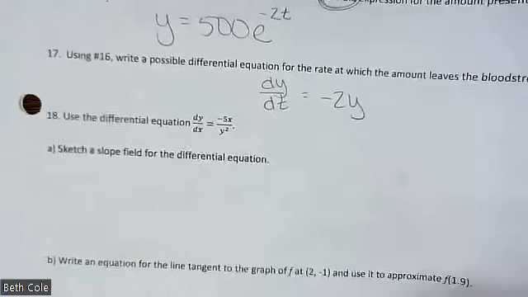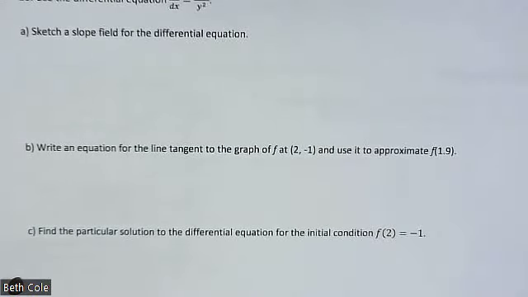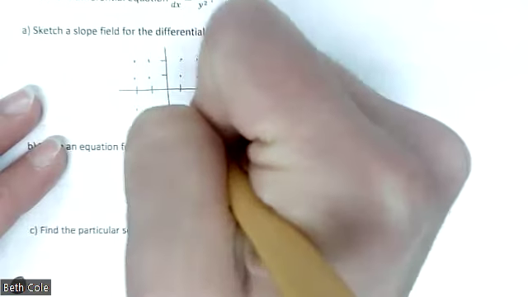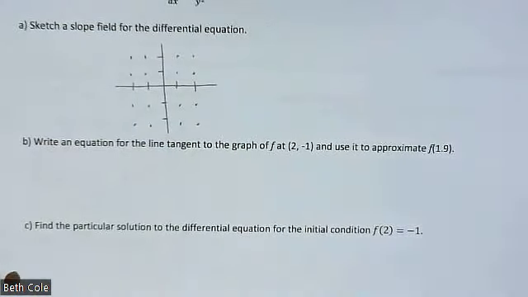All right, here's our first free response one. Using that differential equation, sketch a slope field. All right, let's do this one. This will be a little bit annoying. On your test paper, I have the thing printed with all the little dots. For right now, you're going to have to just draw it. Can we knock out whole columns or whole rows at once? No, unfortunately, we don't. So we're going to have to plod along one at a time.